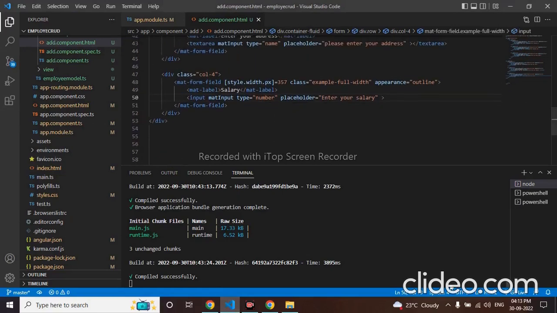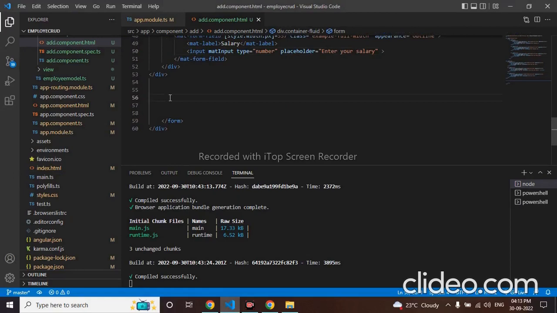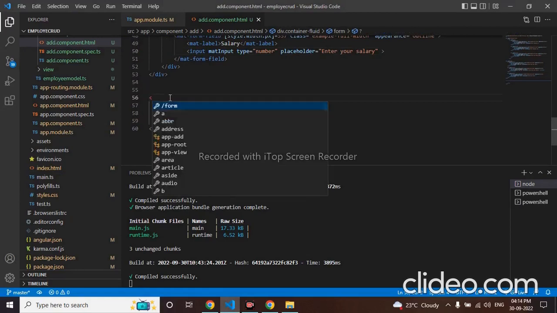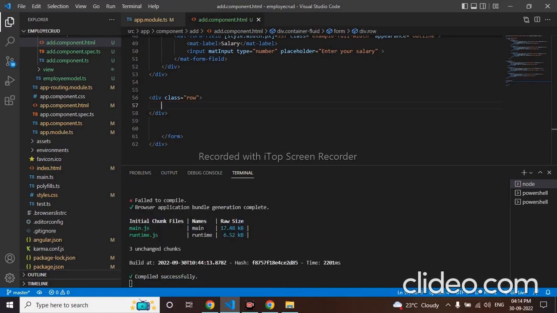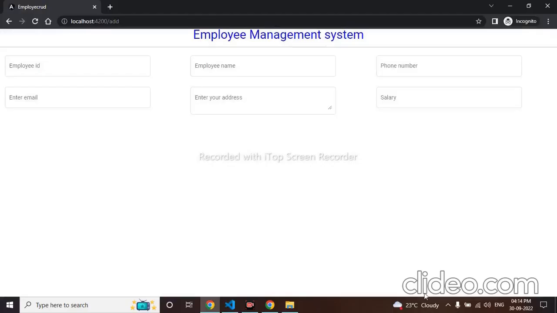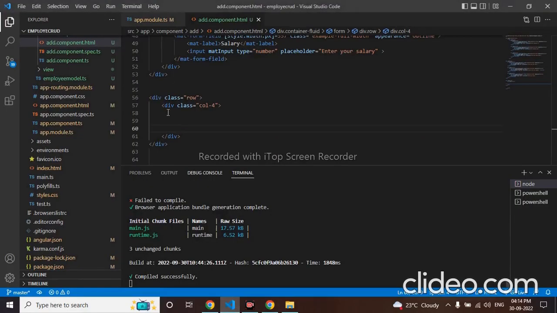Again I'll take div class equals to row. Div class equals to col-4. I'll go to your HTML.